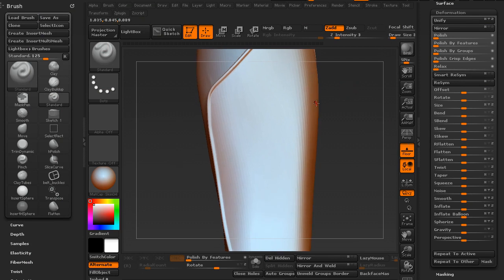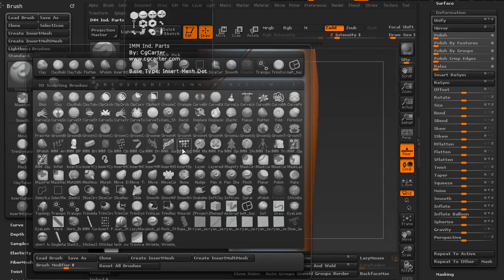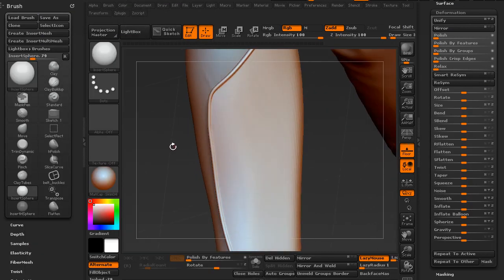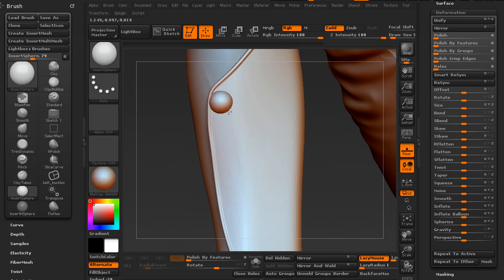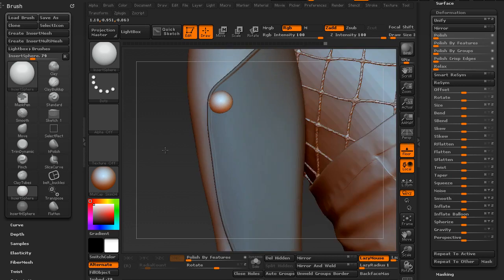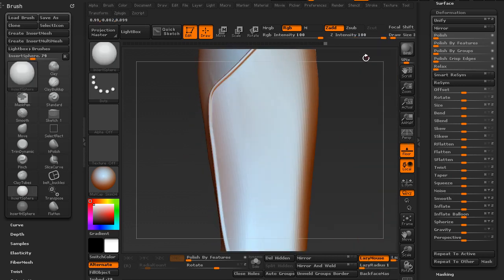So to create that, just hit B, I, and select your insert sphere. With this insert sphere, it's not going to append, it's going to put it within the same subtool that you have selected.